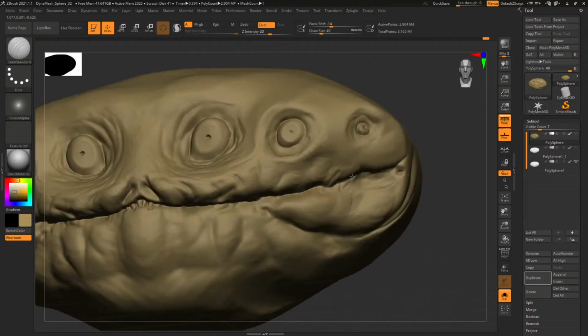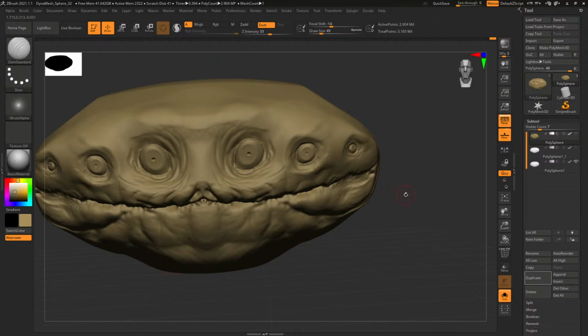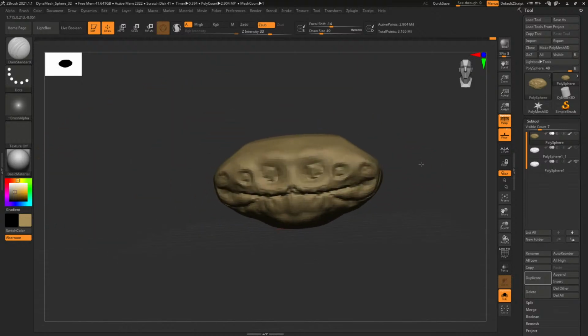It's got a bit of a mess going on, I think. I'm not too worried about exact shapes, just want to get a bit of jaggedness to it, which quick zigzags with the Dam Standard definitely does.